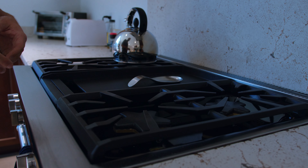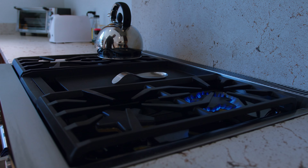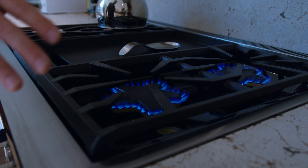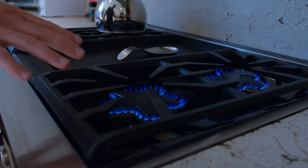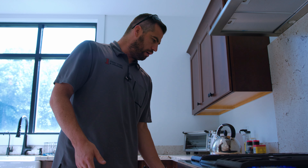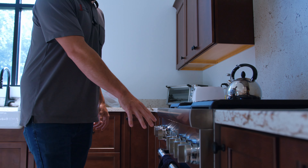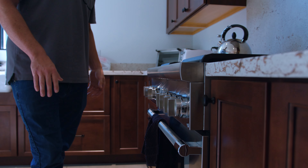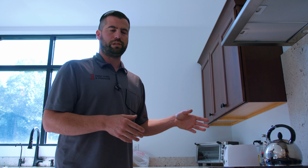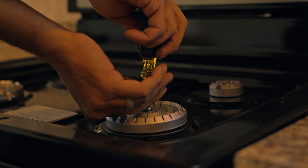Once we're done with the gas check and everything holds, we'll come in and test each burner on your cook stove to make sure they're working properly. Before we leave, we make sure all the air is eliminated from the system during the gas check process, so we'll let those run for a few seconds. Everything looks good, so we'll turn them all back off and put everything back in place. The oven was tested and it's all set — converted properly. Sometimes we'll go out to a house where a back burner has been burning orange, and it ends up being the wrong orifice size for the conversion, so we'll make sure that's proper as well.